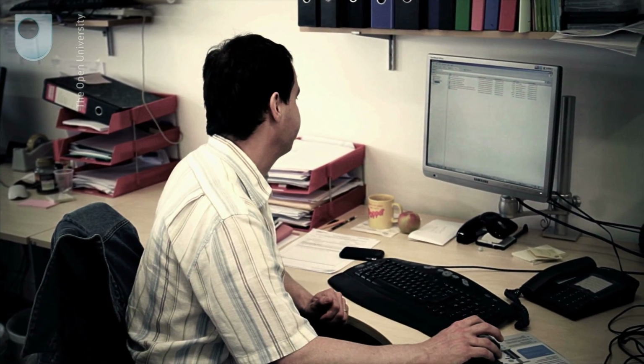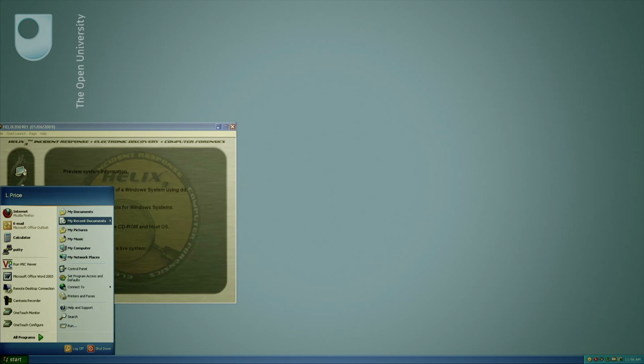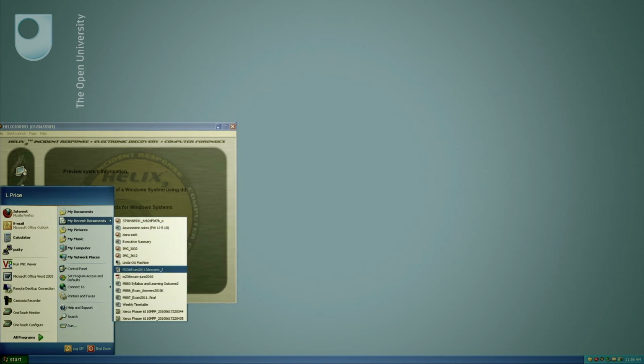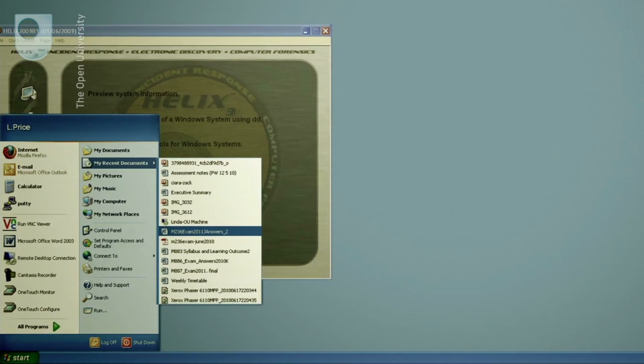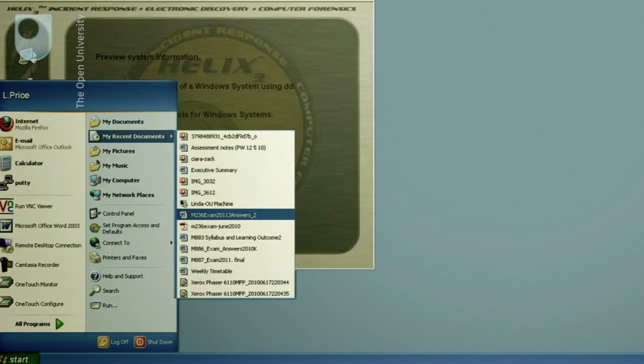One other thing that people often forget is that Windows keeps a record of the files you've used recently. Let's look in the recently used files list and see what comes up. And there it is. You can see in the list of the last 10 used documents that the file names of these files were here. So these files were probably on this computer. If we had some more time, I'd take an image of this disk, take it away, and look at it with another tool, because when Windows deletes a file, it doesn't actually erase it. It just marks it for reuse. And if Windows hasn't had to reuse that space, then the whole file will still be there.